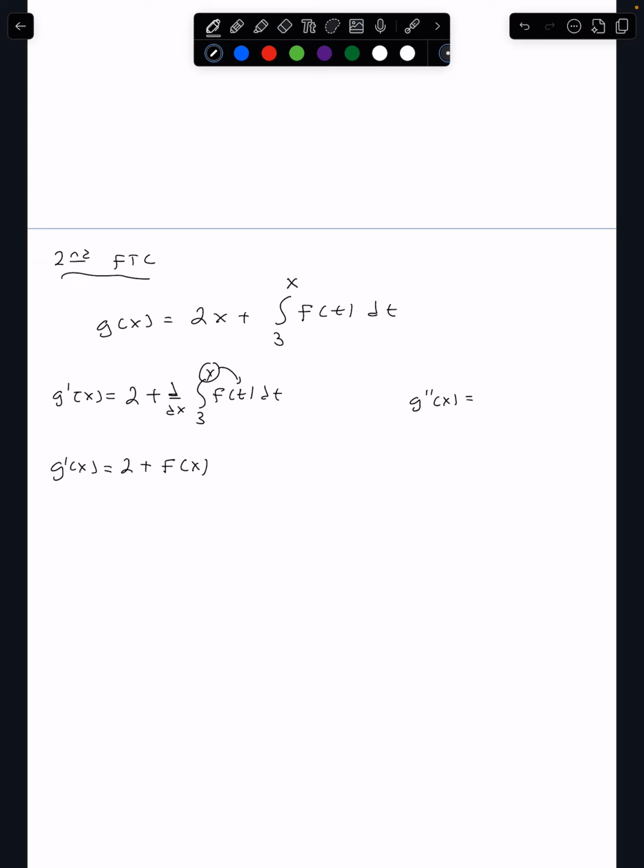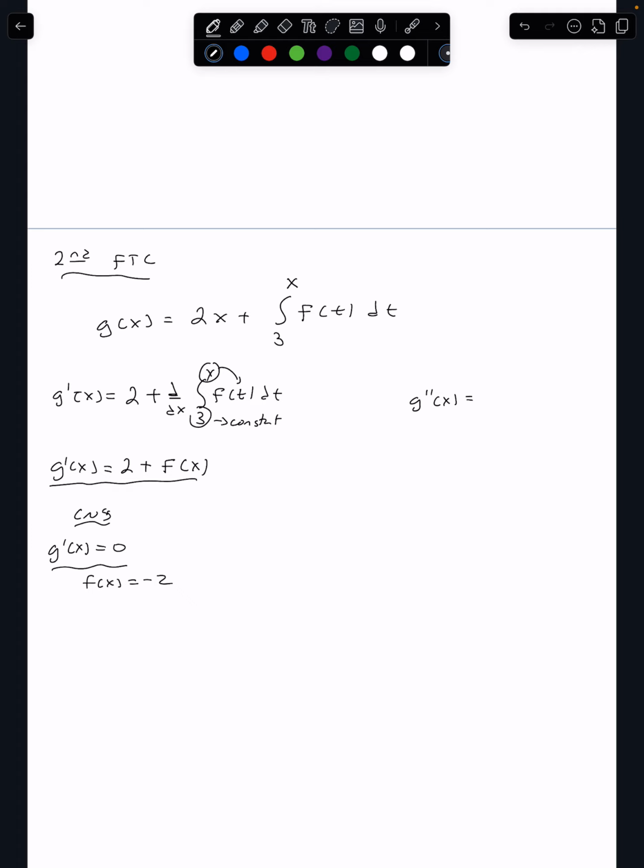Now, we don't worry about the 3 because it's a constant. Its derivative will become 0. We'll see an example like that in just a few moments. All right. So if I want to now find the critical numbers, again, we've established this relationship. And now I can say, well, I want to find out where g prime of x is 0. Well, where does that occur? That occurs where f of x equals -2.